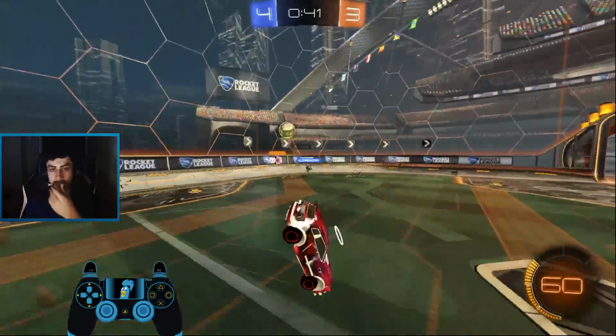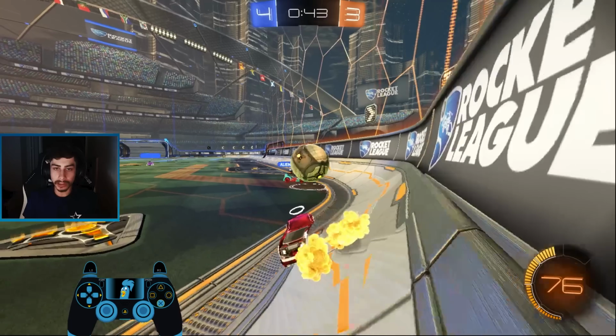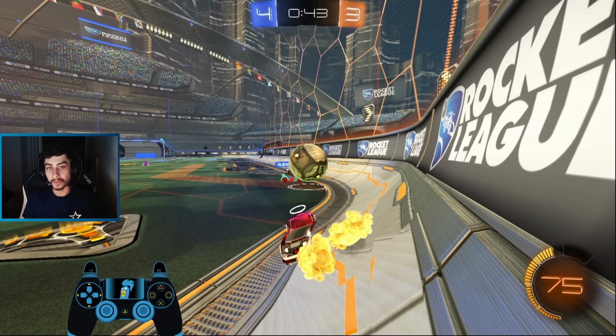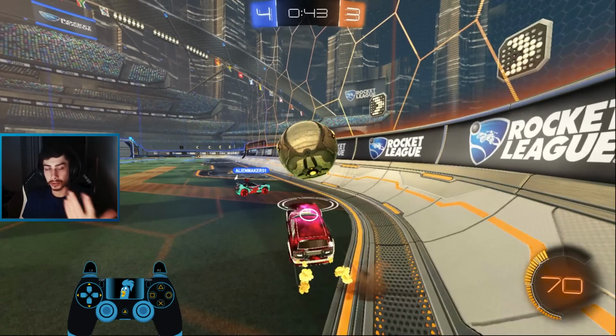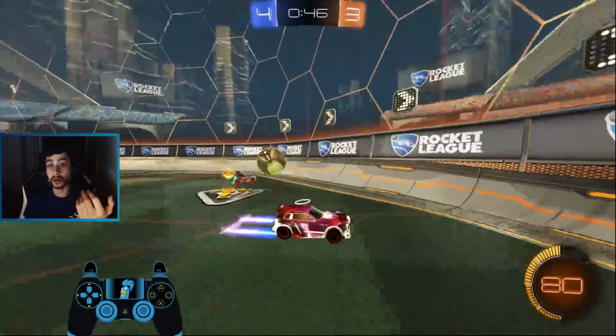Unlucky. I'm not mad at you for trying to challenge this, right? He's backwards, he's in a bad spot. You have 40 seconds left. This is an aggressive option that can work out. It definitely can, right? It's not a bad option. It's just that you have to know the game's mechanics.